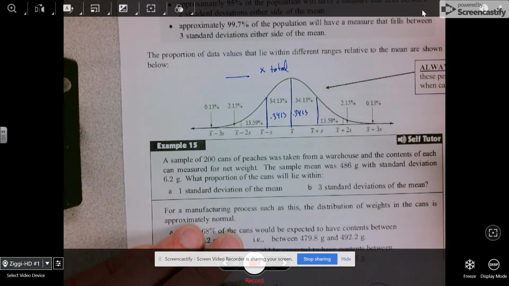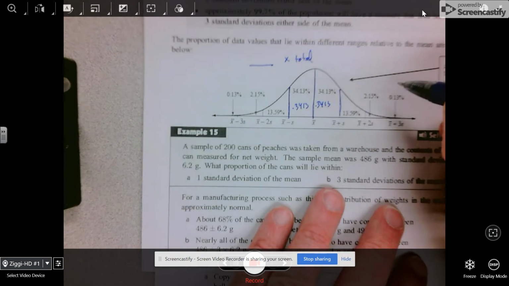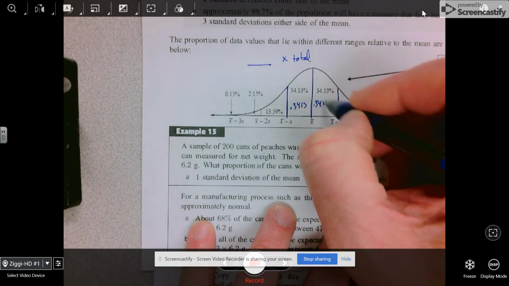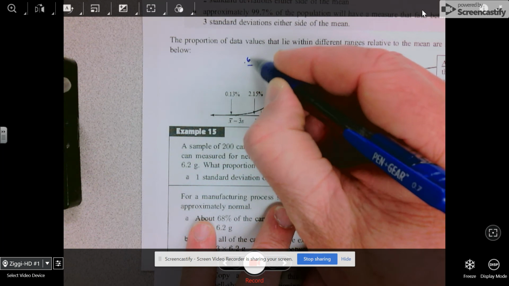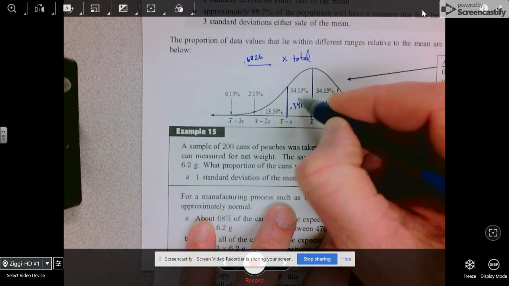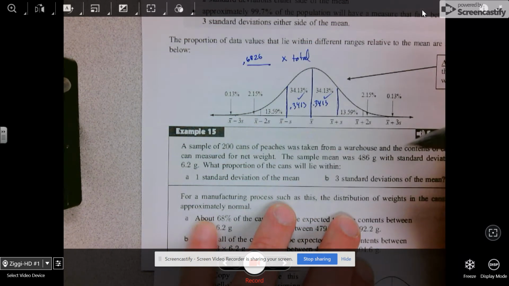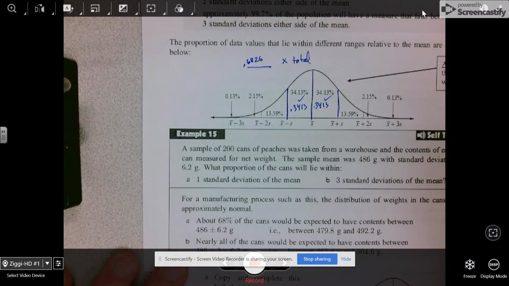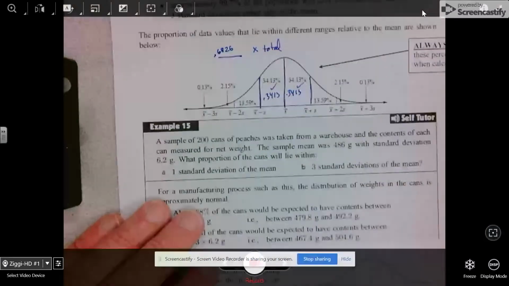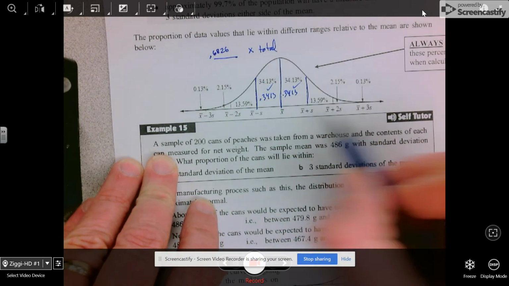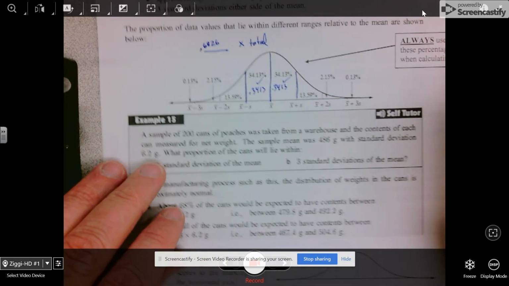So if you want to know how many are within one standard deviation of the mean, you would add the 0.3413, which is 0.6826. You'd add both of those and multiply it times the total. So if you had 500 in your total, take it times 500. Usually round it up to the nearest one. We found on the answer key there was a couple that were off a little bit, maybe by 1 or 2. As long as you're using these percents, you're okay.